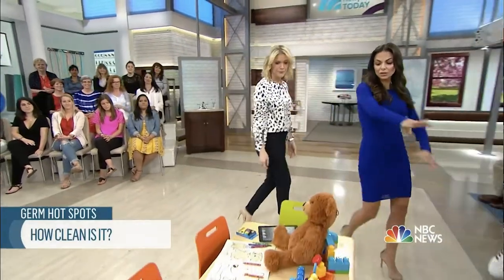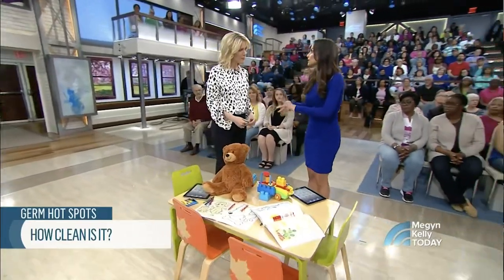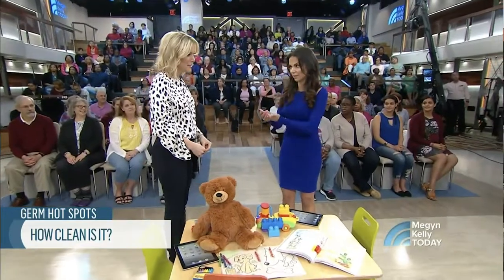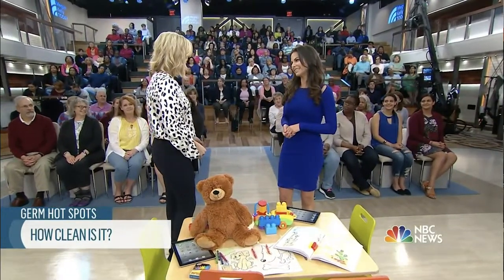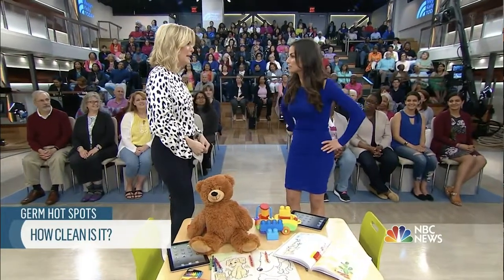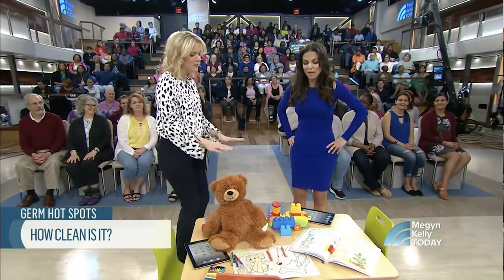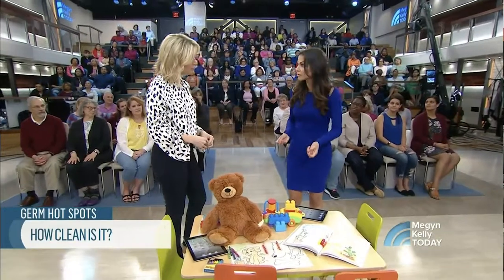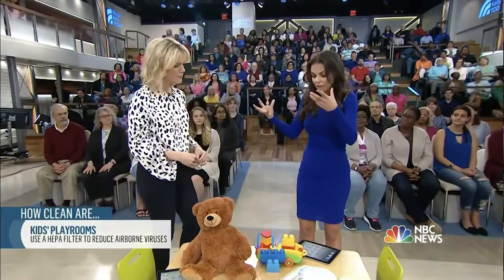I have three kids — they're little petri dishes. So for the kids' playroom, a quick and easy thing: you want it to be a food-free and a shoe-free zone. Otherwise all the stuff you're bringing in on the bottom of your feet comes in too. And you want to keep an air filter in there, because it'll suck out any bacteria and viruses from all the sneezes and germs circulating in the air.